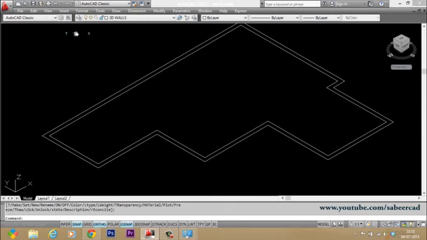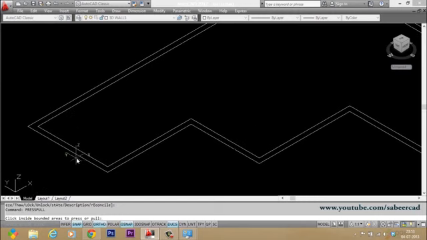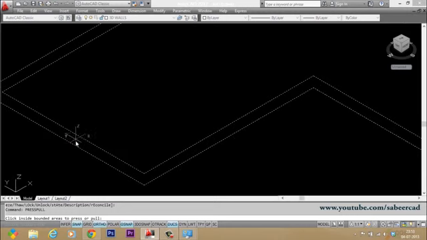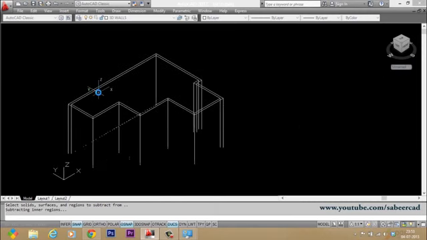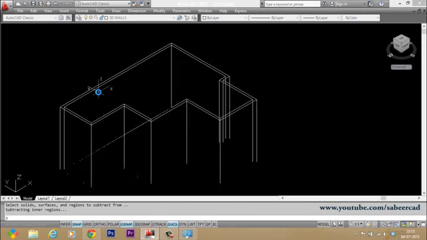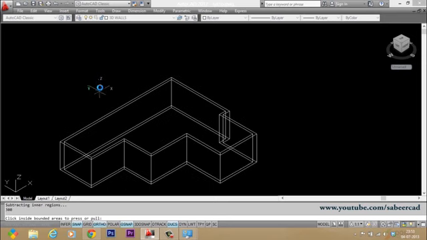Now I'll give a command called presspull on this boundary. The presspull command lets me generate a surface from a boundary. So I'll just click inside this boundary. It'll ask me to give a height. I'll give a height of 300 centimeter because that is the height of the wall.